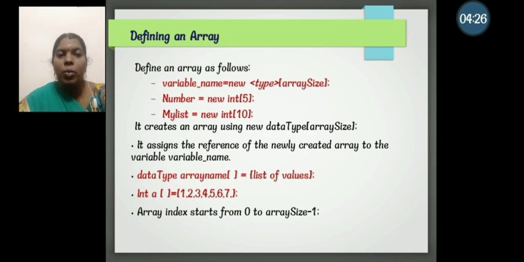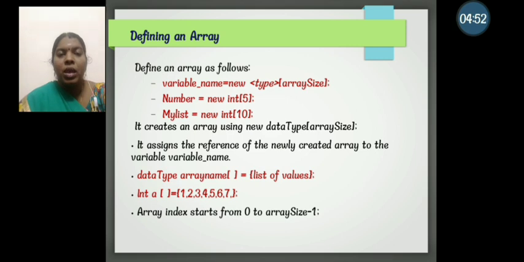You can also assign values to the memory locations you have created in the program itself, and this is the way you can assign values to the array. For example, data type array name[] = within curly braces you specify the list of values, and we call this initialization of the array.